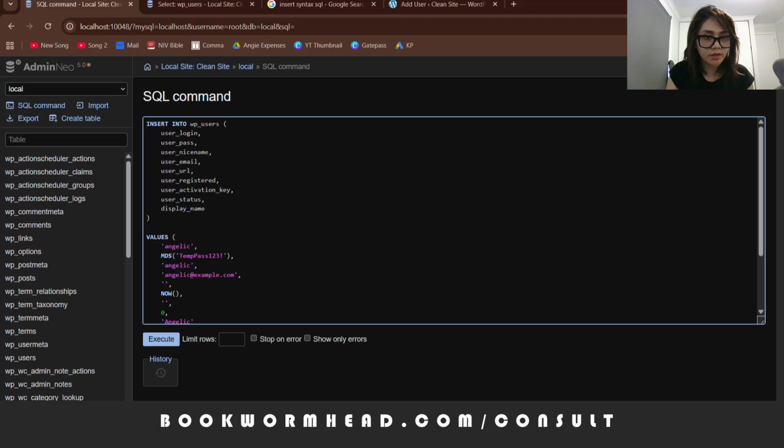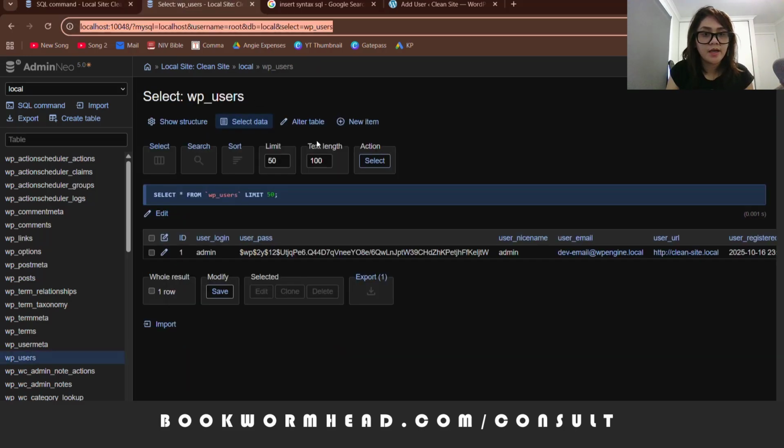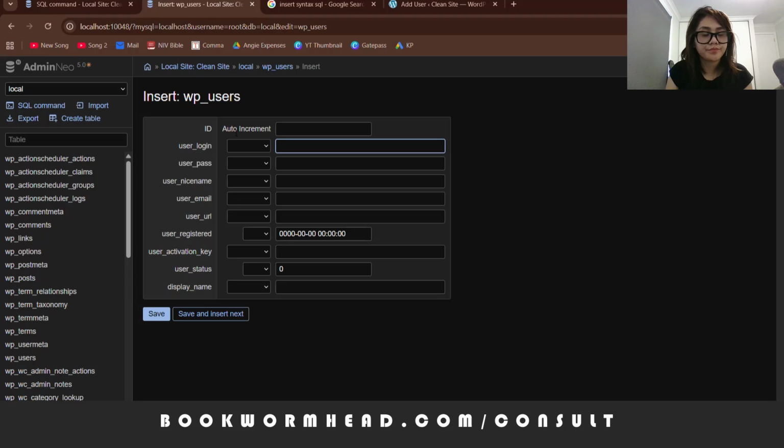That's really how that works, or it's just simplified. After this column, it needs to be followed by a value. So user login is my name, and then MD5. The reason why there is an MD5 there is because when you add user details in the password, if you keep it empty, it's going to convert it as text.